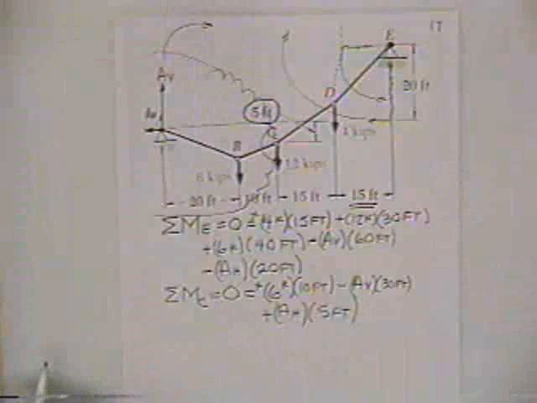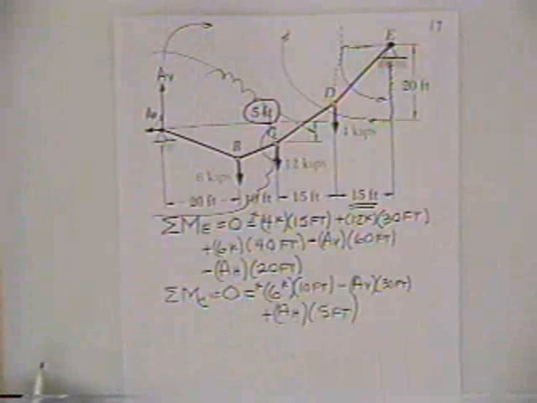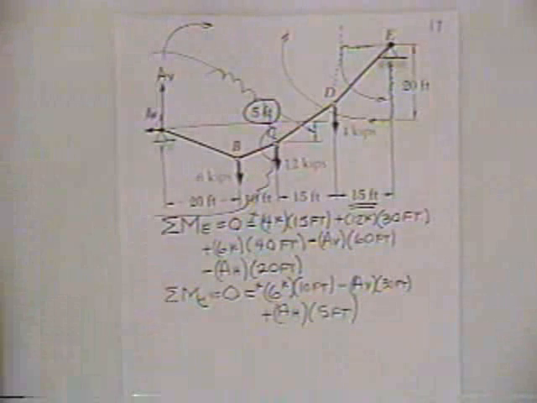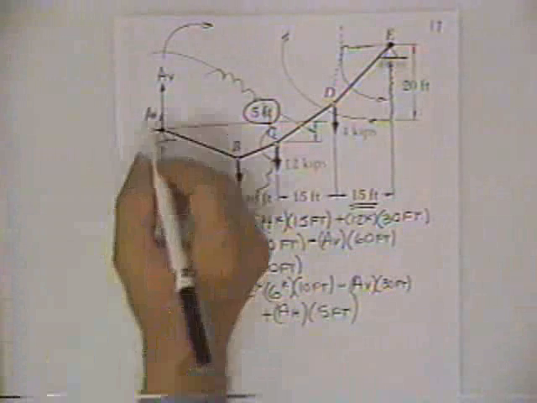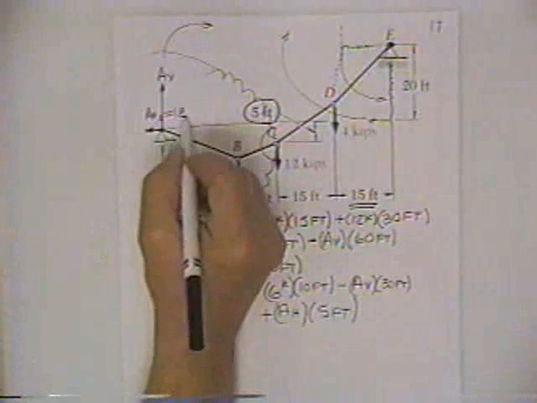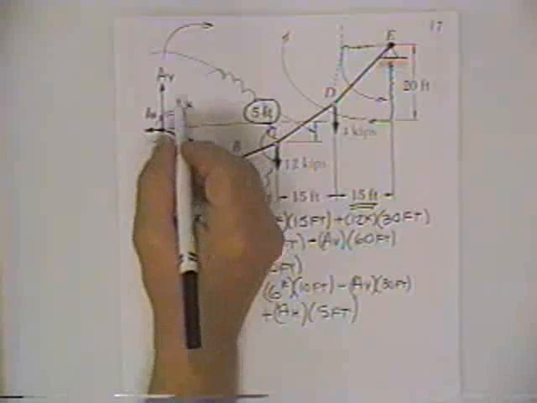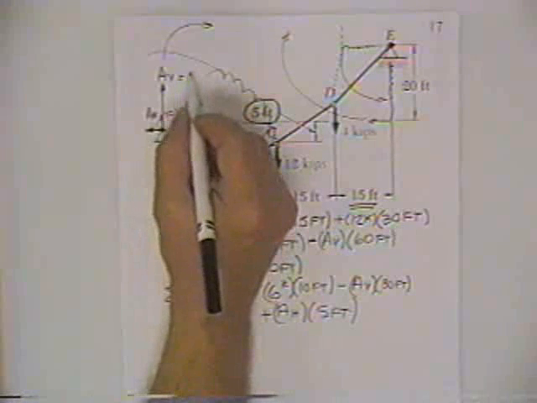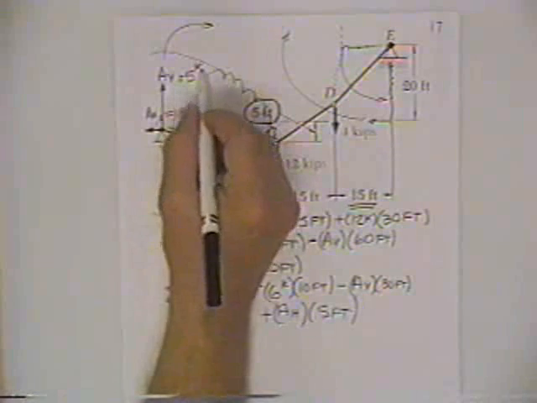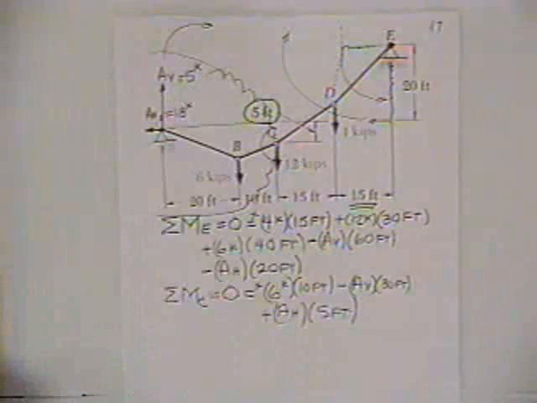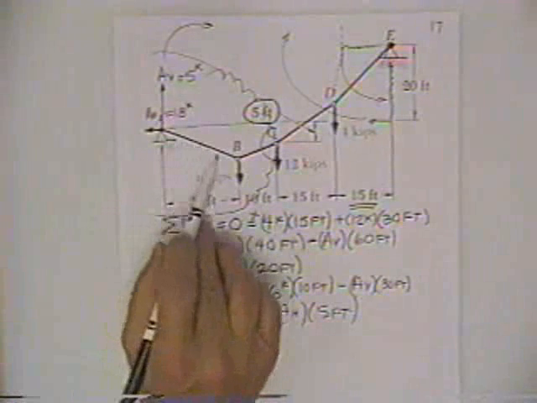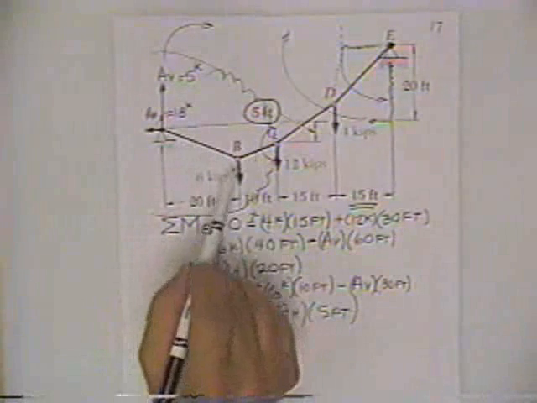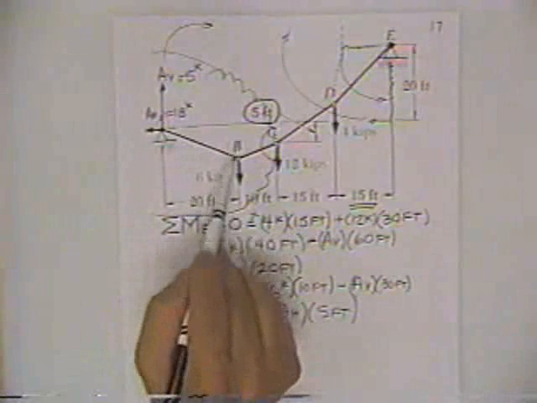Now then I have two equations and two unknowns, and you just got to bang them out simultaneously. If you solve those two simultaneously, you'll find that this number comes out 18 kips, and this number comes out 5 kips, are the magnitudes of those two forces. Now from then on you can find the tension in any part of the cable, and you can find how far this drops down.